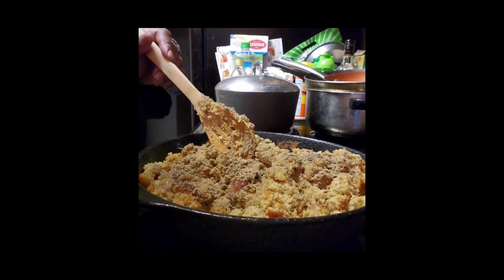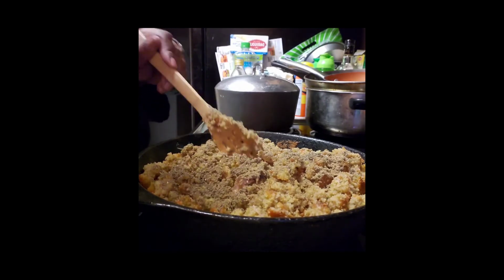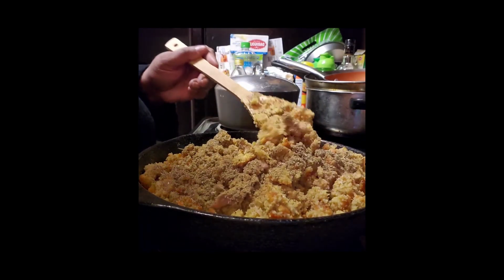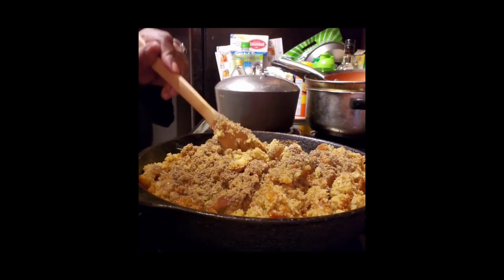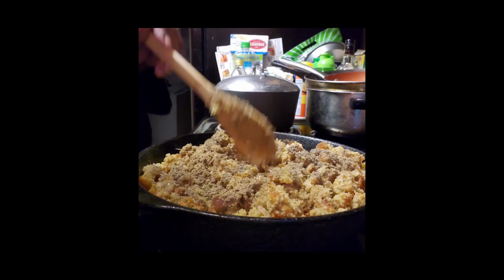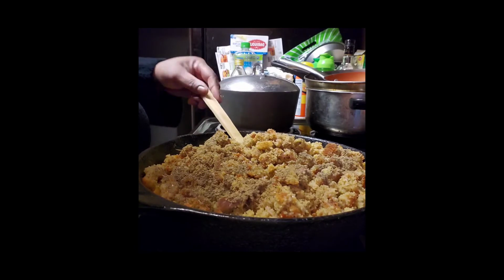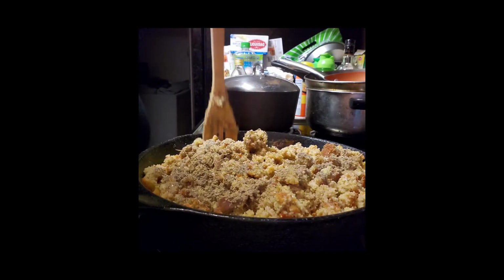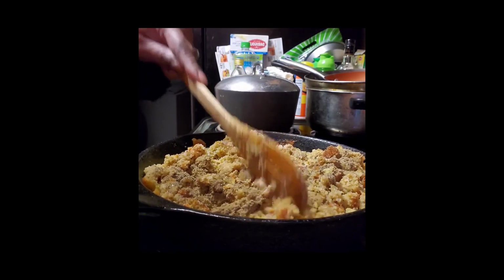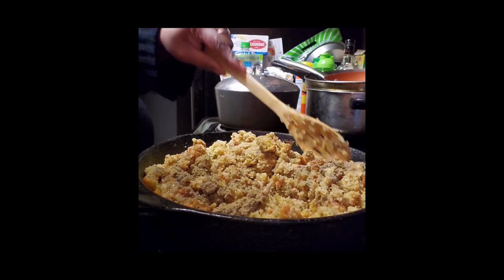Gonna be starting my dressing. Now this is my cornbread which I made earlier. You can kind of see this cornbread that is, you'll see early in the video how I did that. So now what I'm doing is I broke the cornbread into pieces. I put my sage, I put some more poultry, I put some more garlic seasoning in my cornbread. And now I'm mixing it. I put an egg in there.